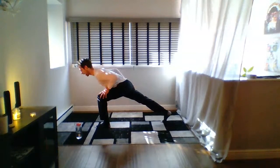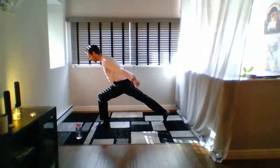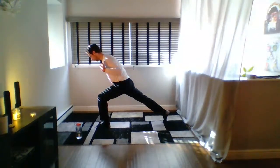Then squeeze your glutes. You can squeeze both. That's fine. Draw your abs in. Make sure you're not resting on that front thigh. I see that often. You're holding. And you should have a straight line from back foot all the way to the shoulder. And then as you lift, don't let the head come forward. Keep your shoulders squeezed back.